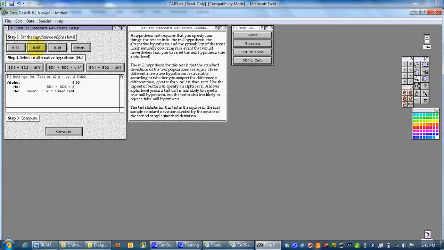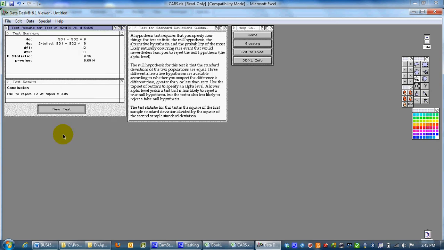We're going to set our significance level at 0.05. In this particular case, the question is to test the claim that the braking distances of four-cylinder and six-cylinder cars have the same standard deviation. So it's not asking if one standard deviation is greater than another, which would be these two. It's asking if they're the same, which is our cue to the equal sign there. We're going to click on that and then hit compute. Okay, gives us our p-value, and it says we failed to reject the null hypothesis.